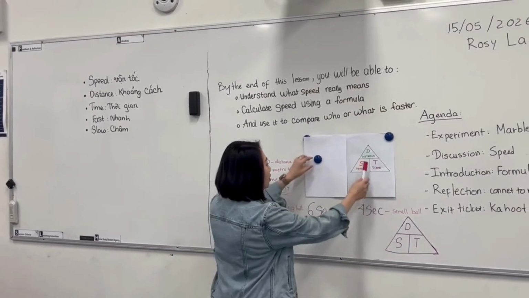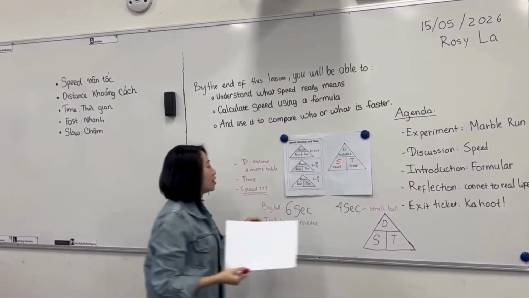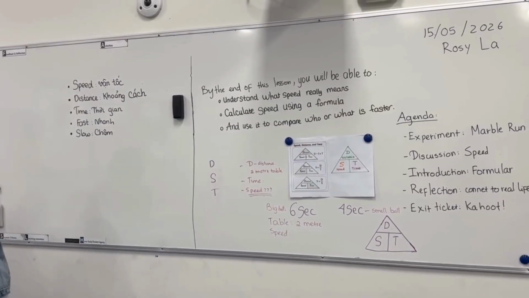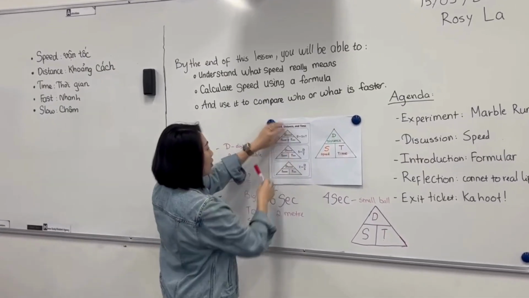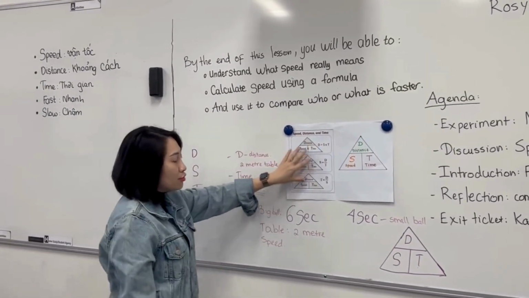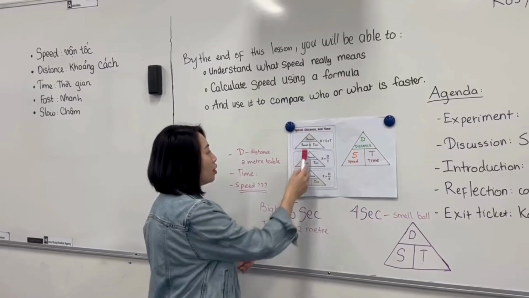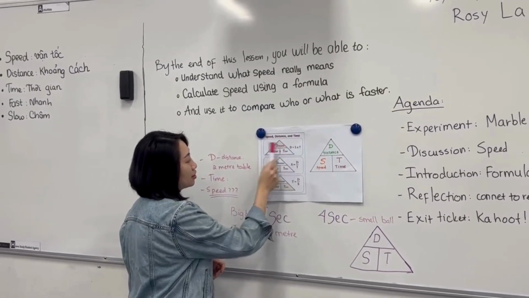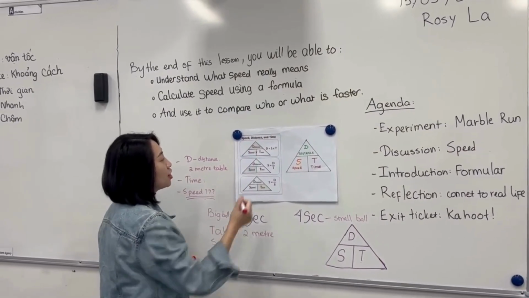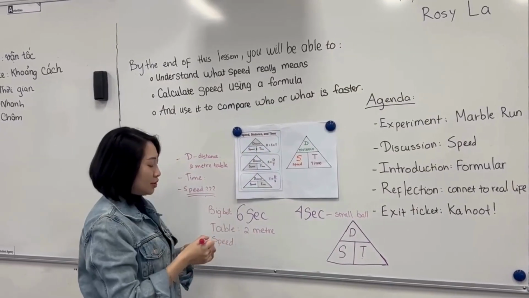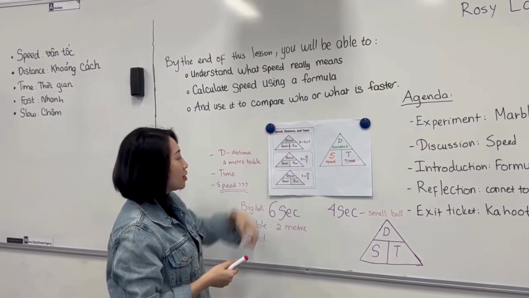So when you look at this, it's a triangle. To make sense, it's easier for me to show you this. So when you look closer, we also have a different triangle here. However, it performs the same. So if you want to find out the distance, you can see speed and time are underneath. All you need to do is just multiply. So to find the distance, we multiply speed and time together.